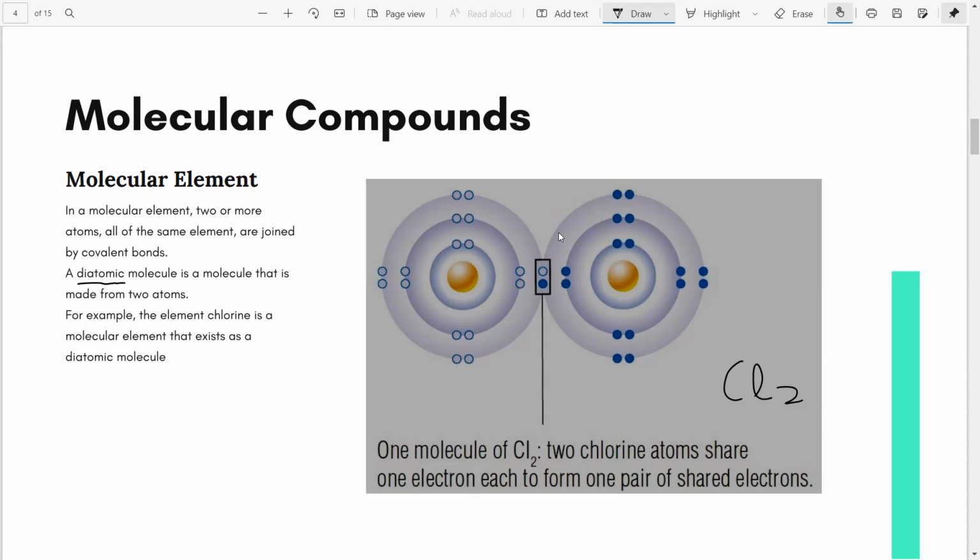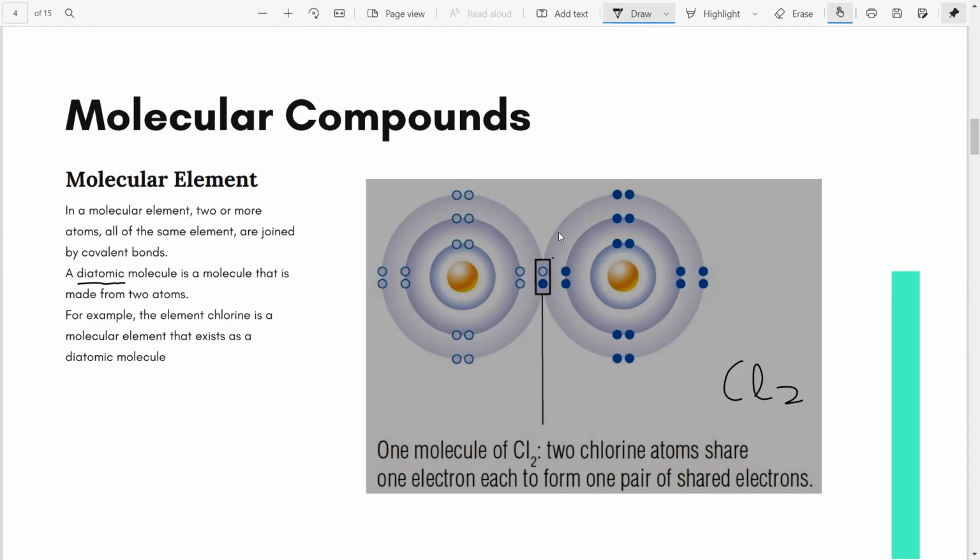Now, chlorine itself is a nonmetal, so if it's trying to bond with another nonmetal like itself, it's not going to be using the electron transfer approach like it did when it was trying to bond with the sodium in the ionic compound. Here, what the two chlorines will do instead is share electrons. So the valence electron in the shell of one chlorine and the valence electron in the shell of the other chlorine will behave in a way or will overlap in a way where the electrons are able to share and be a part of those valence shells.